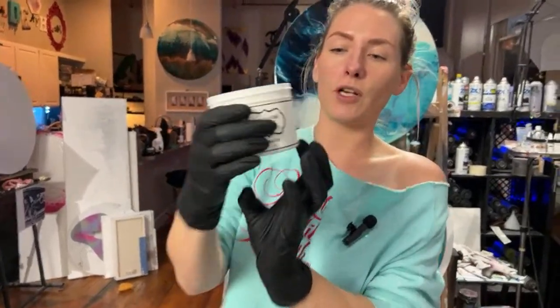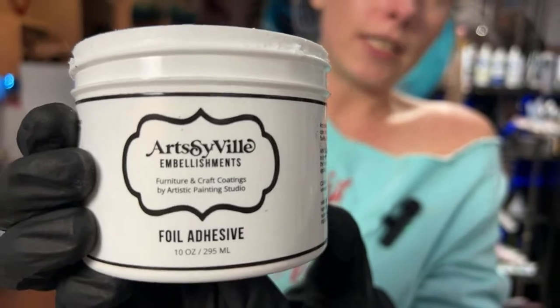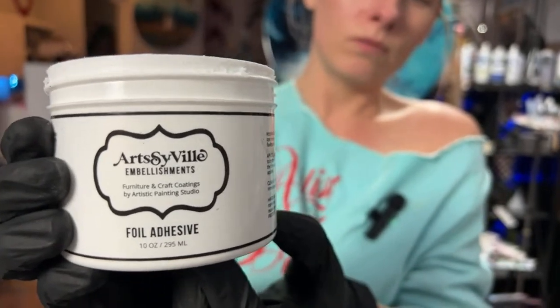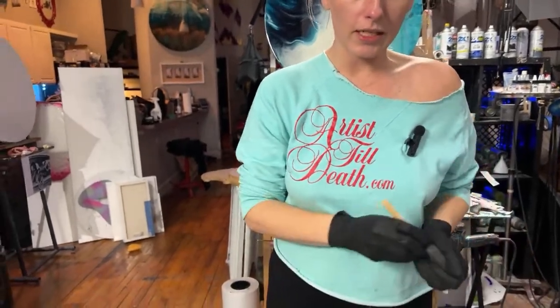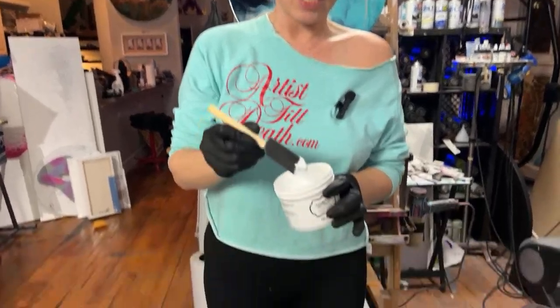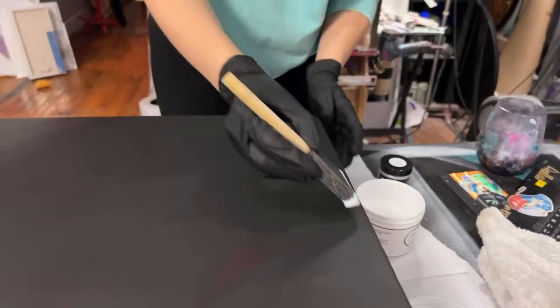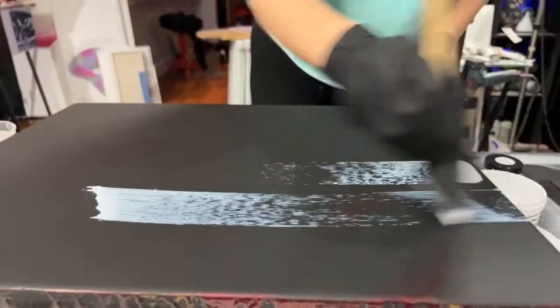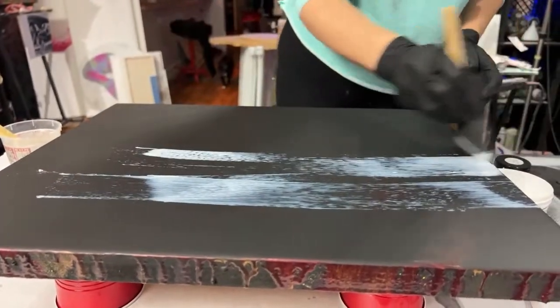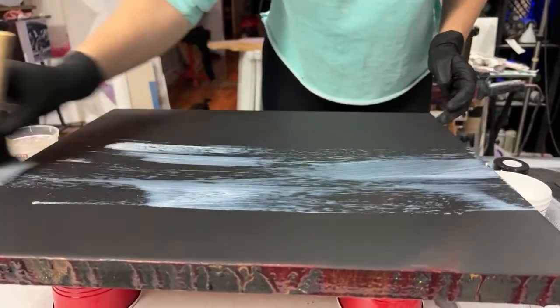So let's get started. To start, we're using this adhesive. It's a foil adhesive from Artistic Painting Studio or APS. You can find a link on Rhonda's website to get the foil and the adhesive. I'm just going to use a foam brush and rough brush this adhesive on and hopefully not flick too much across my room.